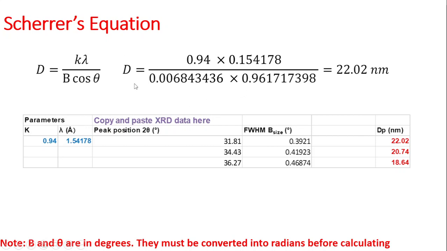Here I'm showing an example for just the first peak, the peak at 31.87. When you correctly substitute the values, you can get the crystallite size. You can see that for all of these orientations or planes, the crystallite size is more or less similar. And as I mentioned before, keep in mind that beta and theta are in degrees when you collect the data, and they must be converted into radians when you do the calculations for the crystallite size. Yeah, that's about it.